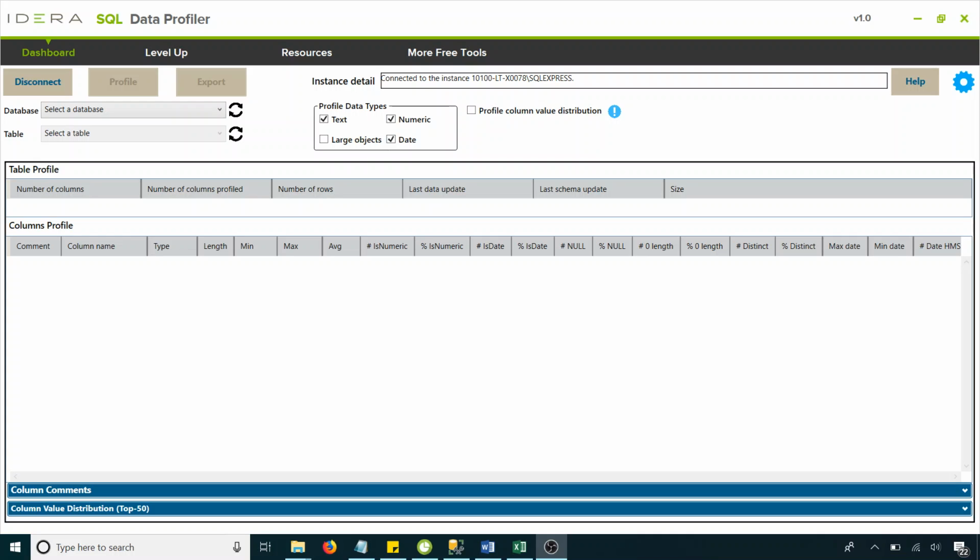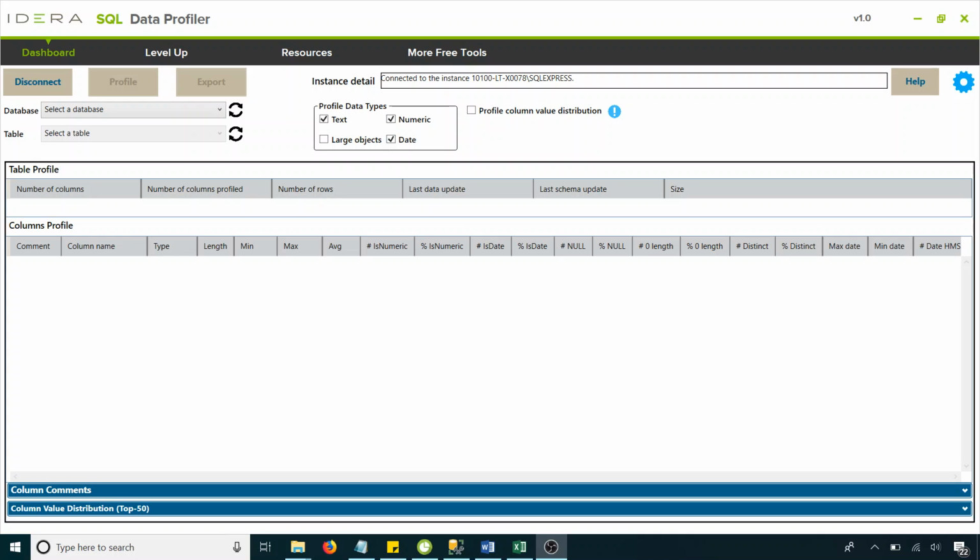So today, I was trying to find a free data profiling tool, right? That was my number one criteria. I had to do some data profiling, and my price had to be free, right? So I found this tool called IDERA SQL Data Profiler. So, nice little tool here. Yeah, there are more robust options that you can go pay for, but in a pinch, this will do you just fine.